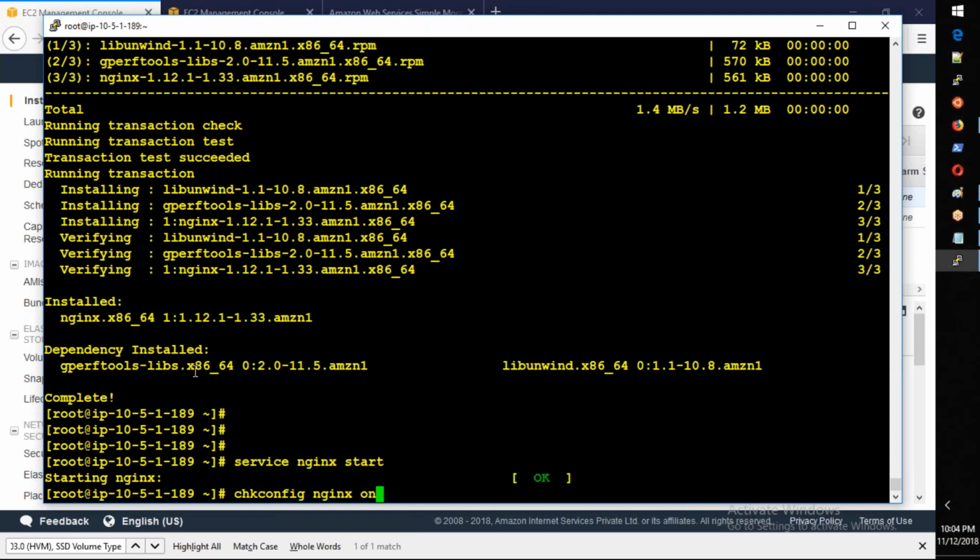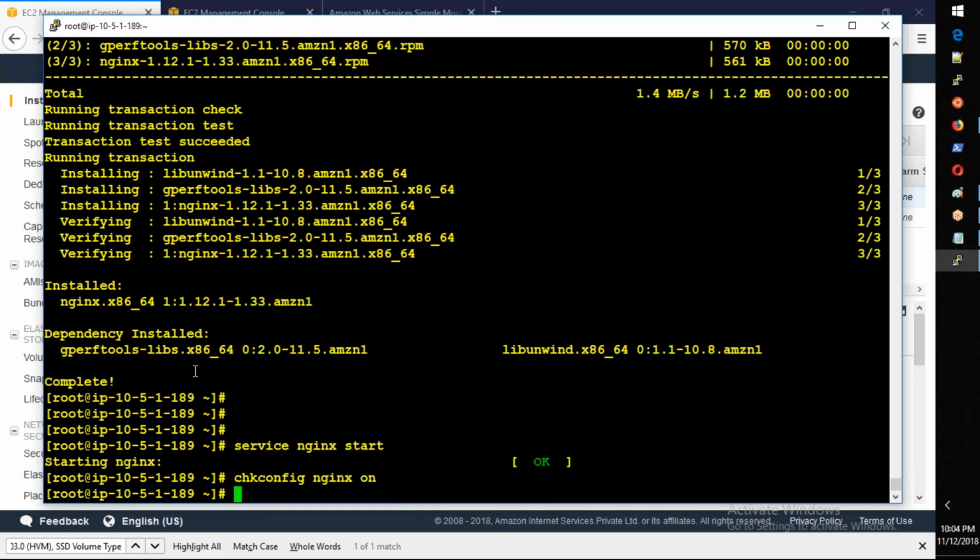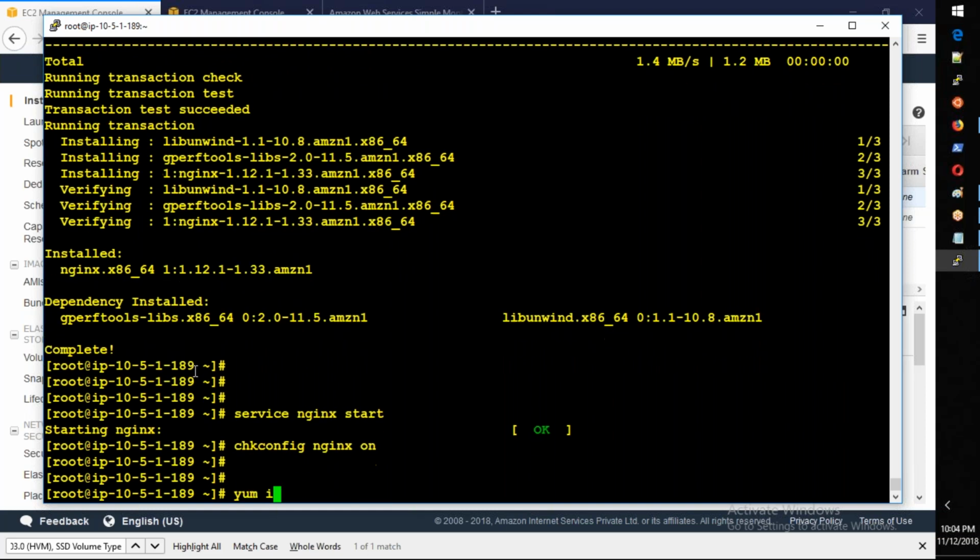Why? Because if the machine is rebooted, the service will restart. If you don't use this, when the machine reboots, the Nginx service will not start. So I'm just making it on. What else do we install? We install Git as well: yum install git -y.